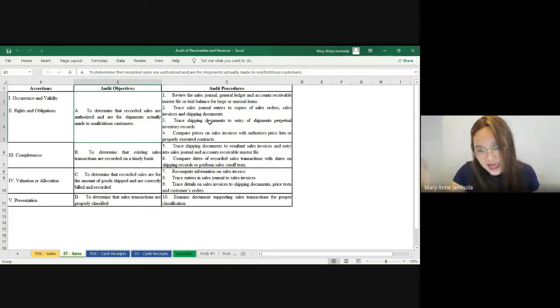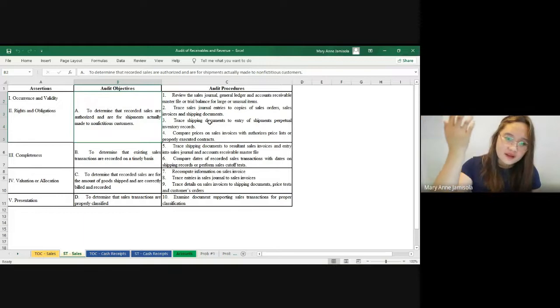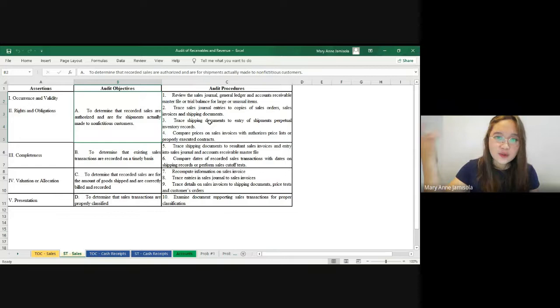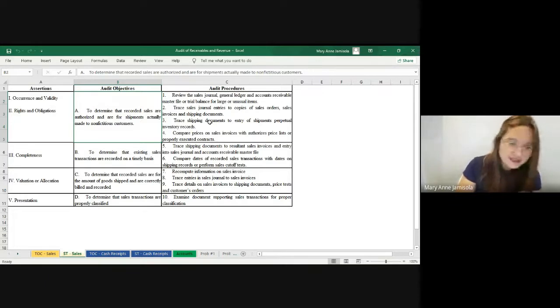So kailangan na siya tagaan na tog attention, and we have to investigate nganong naay ani nga unusual items. So for example, we can notice nga kani si Mr. A usually mo order ginsiya in ani ra nga quantity, but there was one transaction large quantity ang iyahang i-order based on the records sa atong audit client. Di ba kami ilad? Sakto ba kaha ni? So ato na siyang i-check.